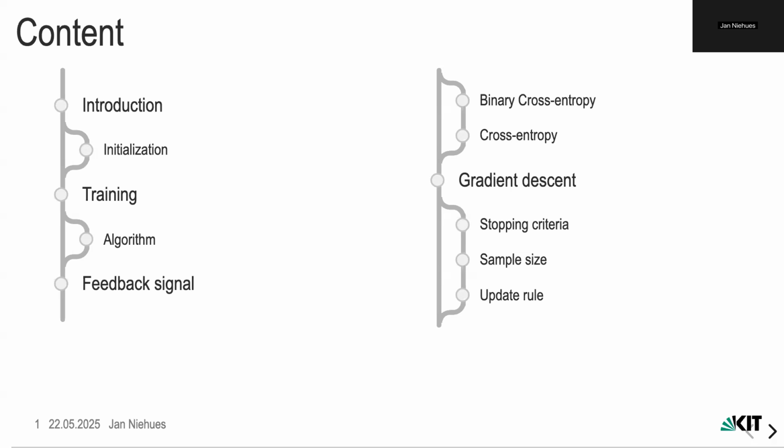And then we'll mainly look today at two things. The first is what feedback signal do you get? So how do you measure how good your current prediction is? Of course, if you want to learn something, it's essential that you can evaluate and say how good your current prediction is. And therefore you will use different functions, and we'll especially look at binary cross entropy and cross entropy.